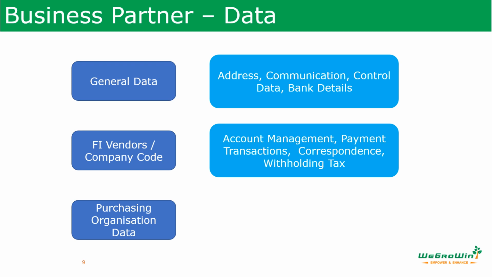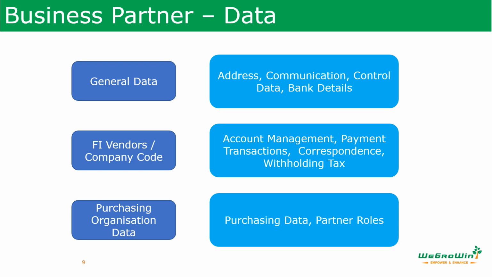Also, we can block a vendor master record if the quality of the vendor's product is poor. Purchasing data includes purchase order currency, Incoterms, and the vendor's tax details. This data is maintained for each purchasing organization. We can also maintain different data on a plant-dependent basis or for a vendor sub-range. We can block a vendor for an individual material via the source list.